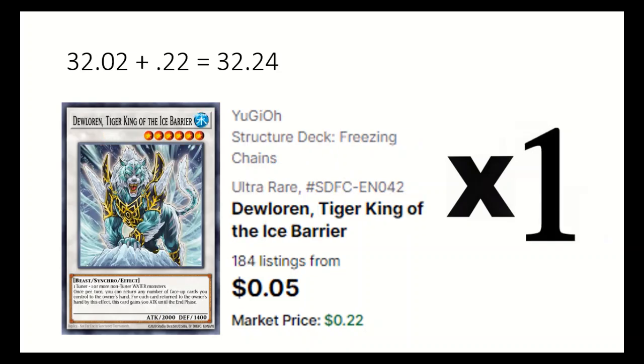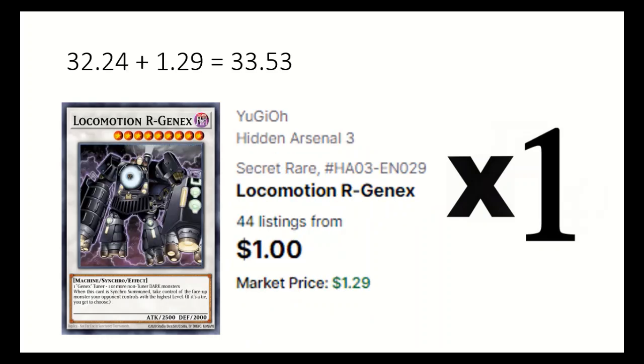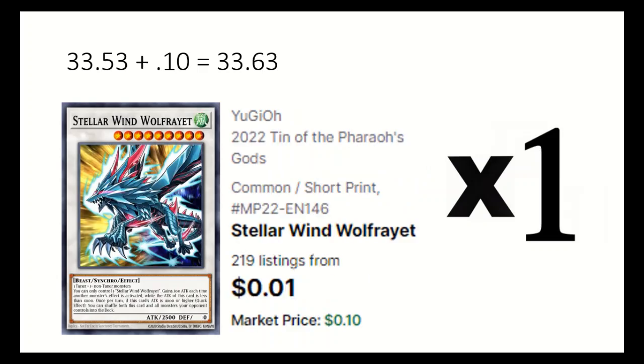1 Duloran is nice since it can return cards to your hand to continue your combo. 1 Locomotion R-Genex. If synchro summoned, take control of opponent's monster with highest level. 1 Stellar Wind gains 300 attack each monster effect up till 4000 attack, and if at 4000 or higher attack, you can shuffle this card and all opponent's monsters into the deck.